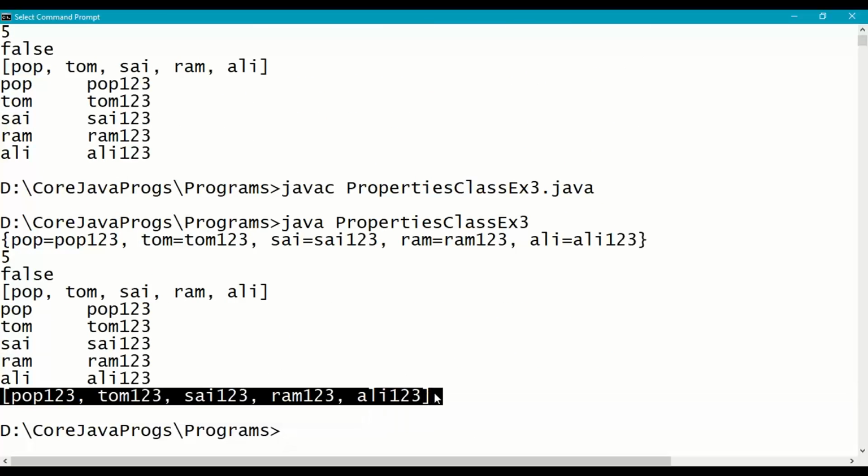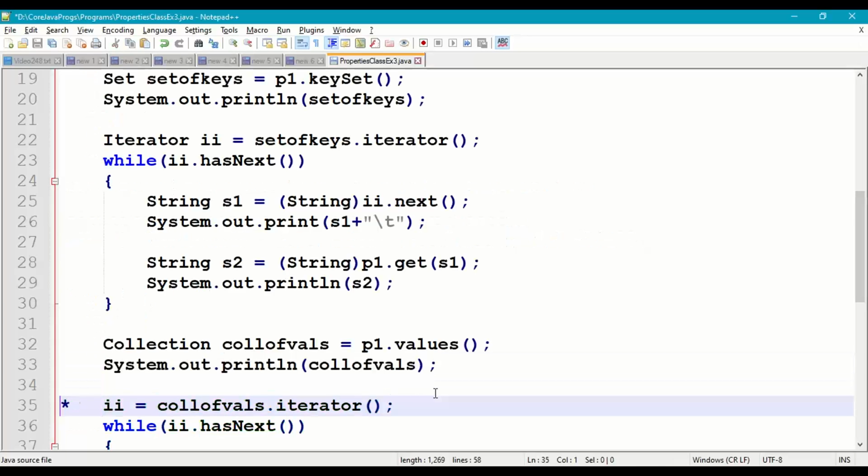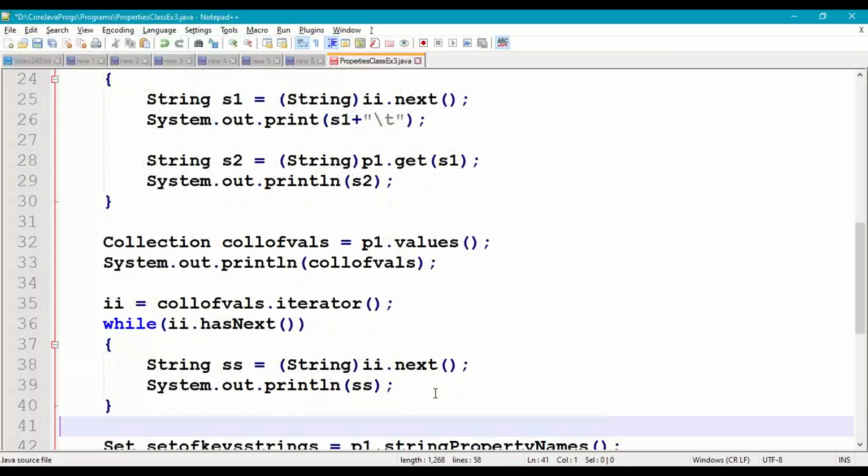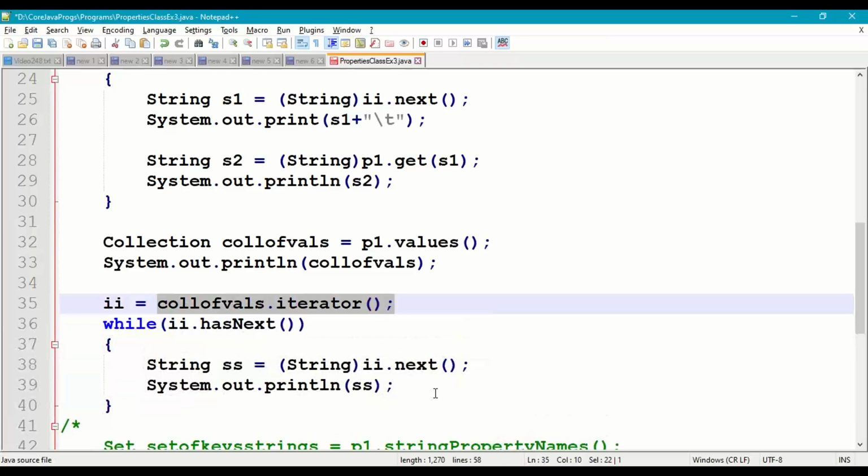Next we will apply the iterator method on the collection of values. So collection of values dot iterator method whose return type is ii. So ii is an iterator cursor.